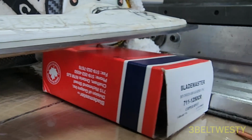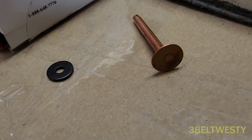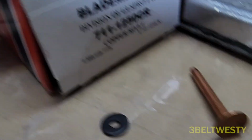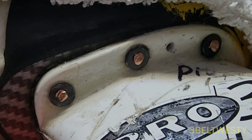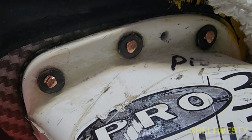Pair of size 13 skates here. We're putting 2 extra copper rivets in. So over here I normally have 6 in the back and they got busted out, so I bored a hole in there.